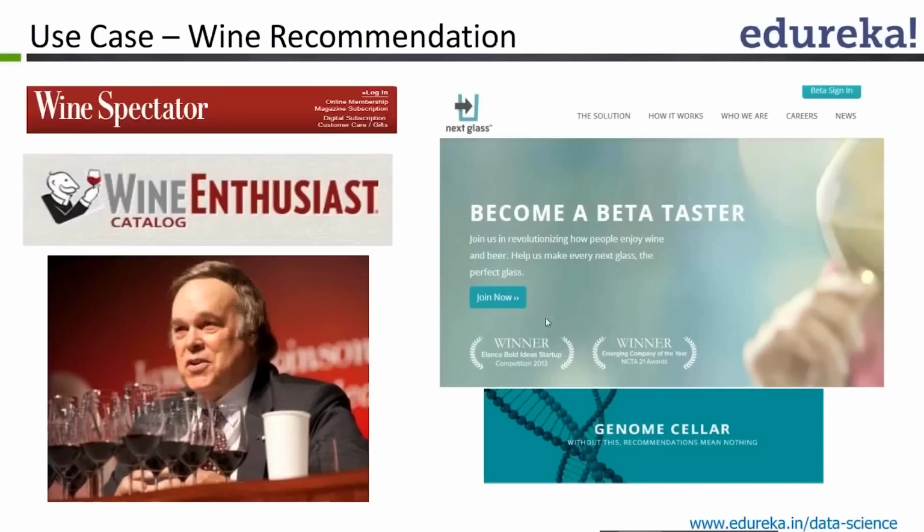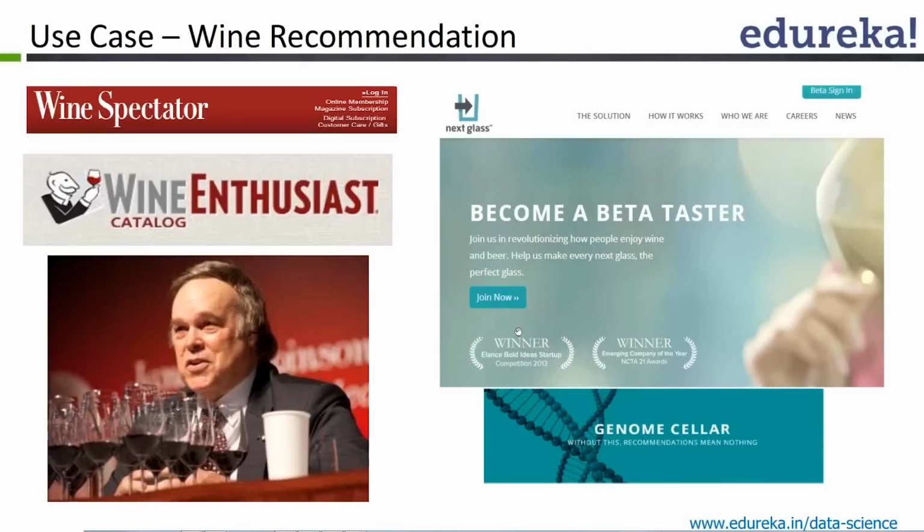And similarly, there are so many other recommendations as well, right? One popular one is wine recommendation. Whenever you go to a store to buy a wine, usually you go online and search for that wine, whatever you're interested in, look for the rating. And those ratings are given by certain companies, certain popular people, and so on.